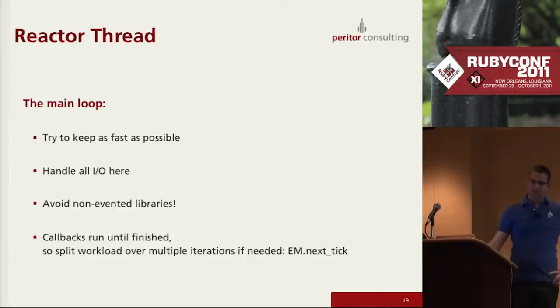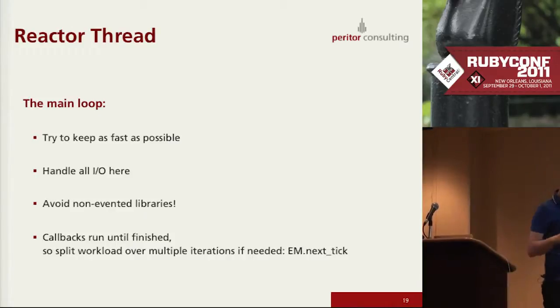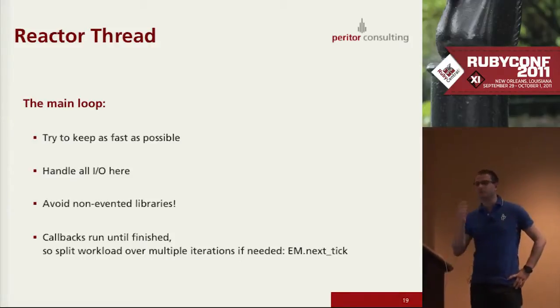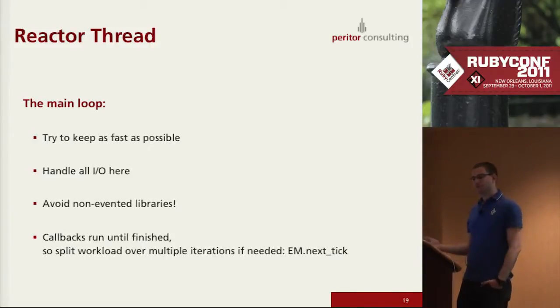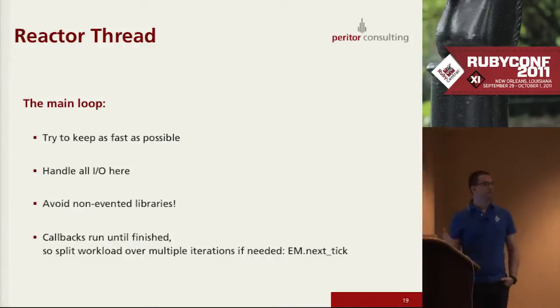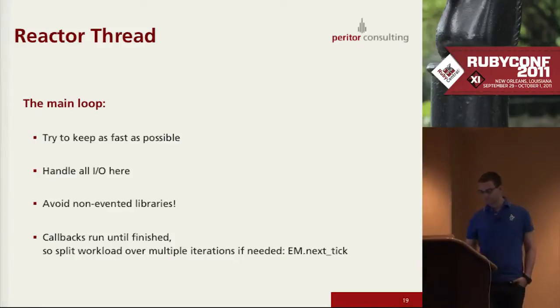And the other thing is, as I said, your callbacks are running as long as they take, so make sure your callbacks are not taking too long. Because even if you use evented libraries inside your callbacks, if they take too long, you're still blocking everything. And one nice way to break those up into smaller steps of work is to use EM.next_tick.